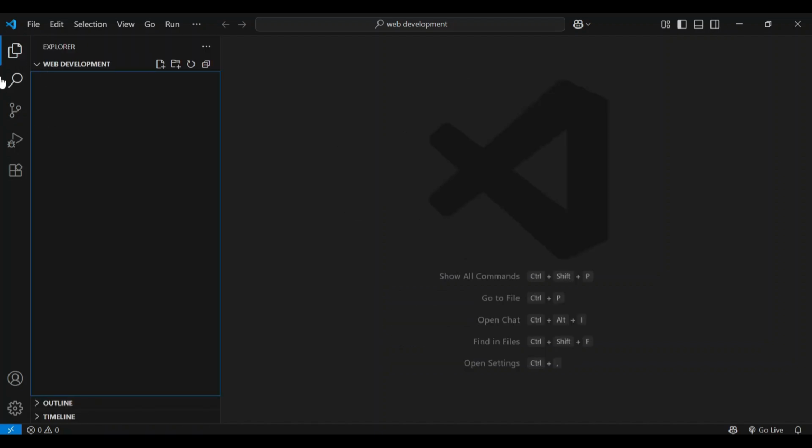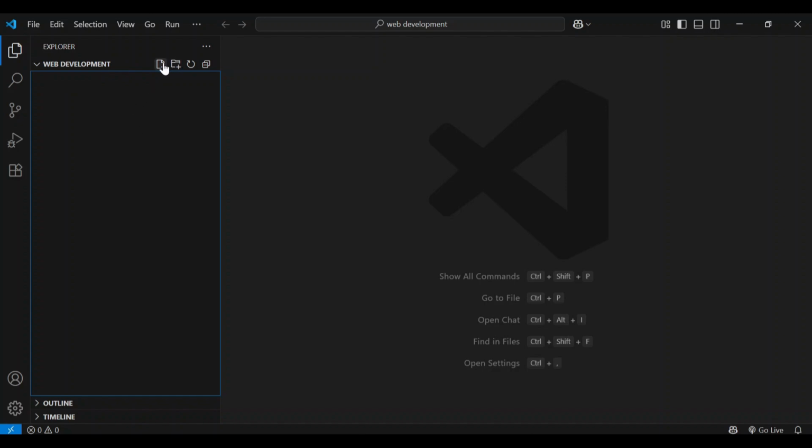You open the web development folder you uploaded on your VS Code and you create a file. Click here. This is creating a new file. This is creating a folder. Folder is different from file. You create a file inside a folder. But I've already created this folder already. So for tutorial purposes, I'm using this particular one now, web development, which I've created already on the desktop.